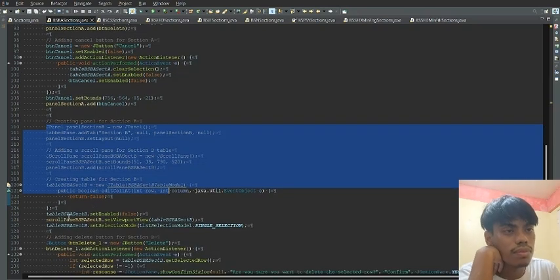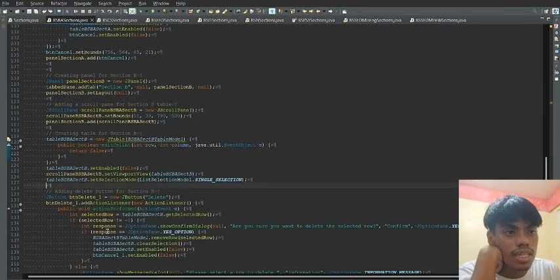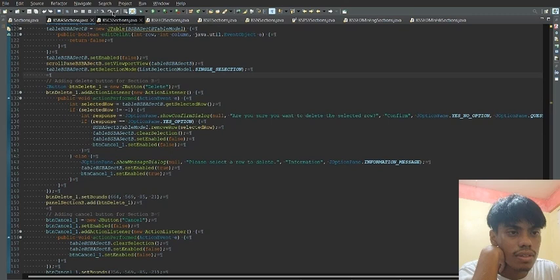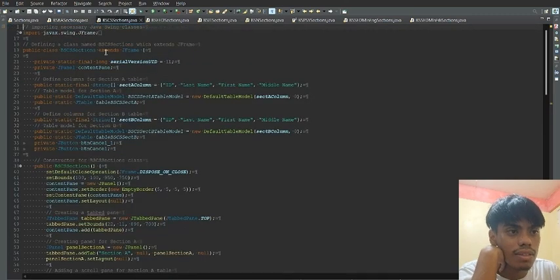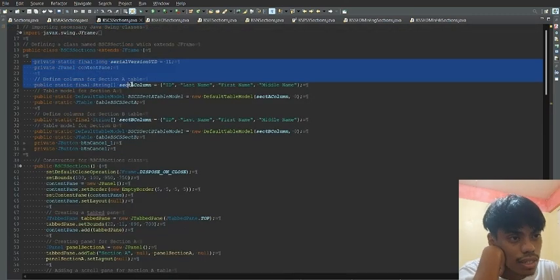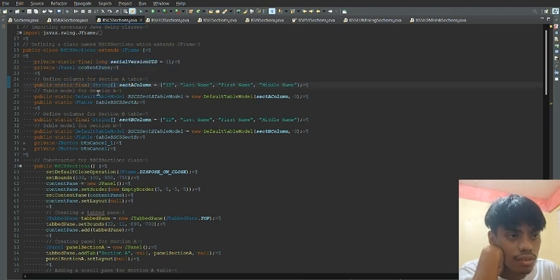In BSCS section, also the same thing, we declare a final string section A and section B. Also the section A for table model and section B for table model.